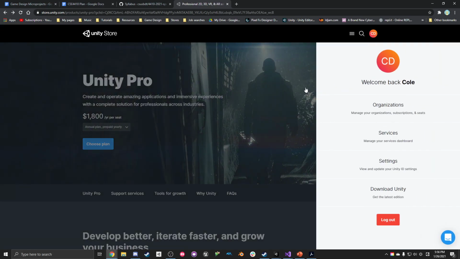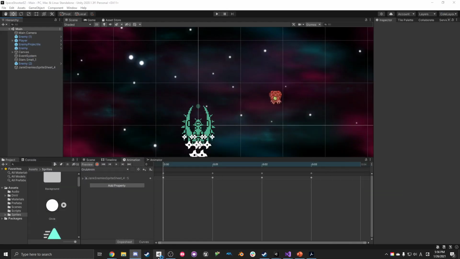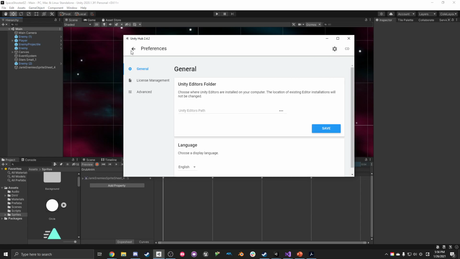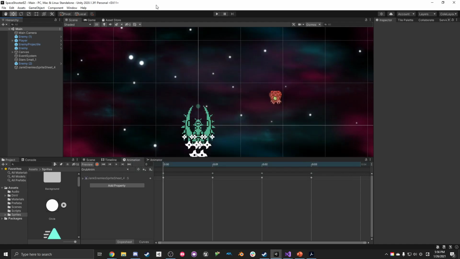And then you use the personal edition. Unity Hub's helpful if you have multiple versions of Unity going on. I have it because I used it for 2019.3 and 2020.1, and I had to switch between different games, so I had to update different things. But yeah, Unity Hub's good.